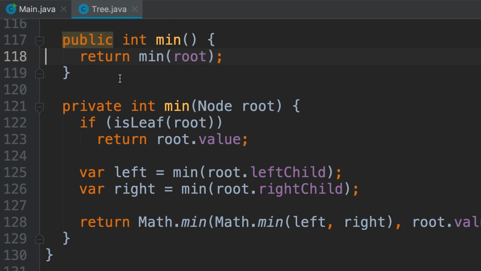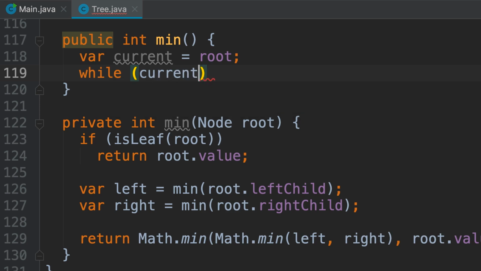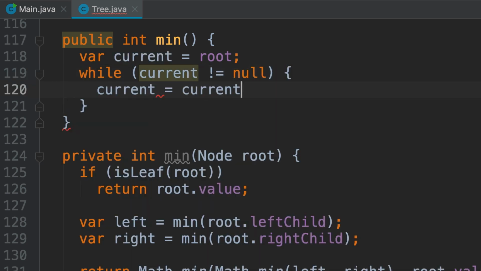So back to our public min method. I'm going to declare a variable current and set it to the root. Now, as long as current is not null, we're going to set current to current.left child. So this way we can keep going to the left subtree. Now, at some point, current is going to be null. So we need another reference or another pointer to the leftmost child.